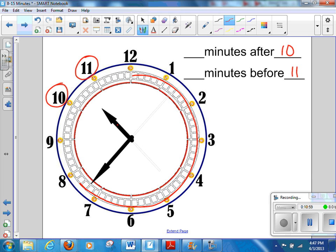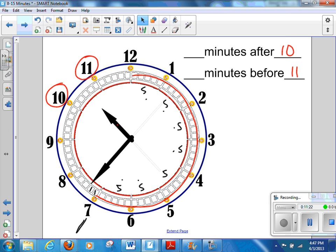Oops, I went too far. Let's see. The last number on the clock that it's up to is the 7. 7 times 5, since each of these represents 5 minutes. Let's see. I have 7 groups of 5. 1, 2, 3, 4, 5, 6. 7 times 5 is 35, and then I've got 2 more minutes here. That must be 37. So 37 minutes after 10.